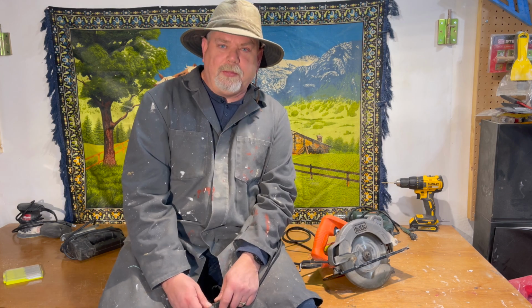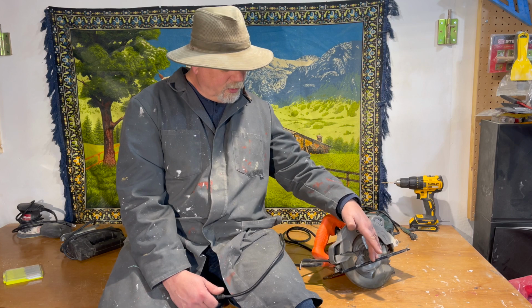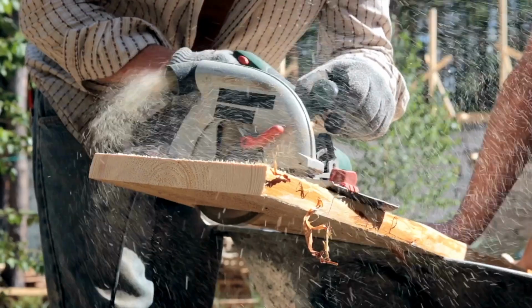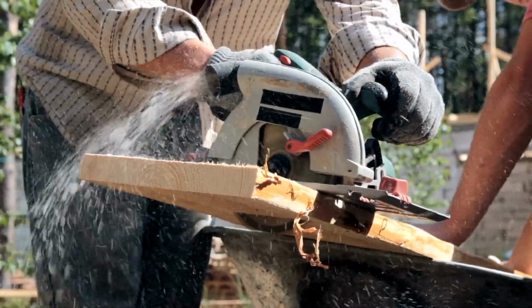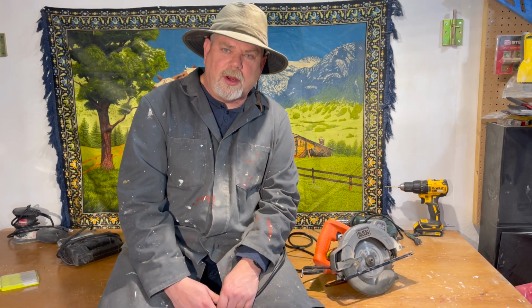Downside is the battery-operated forms cost a little bit more money than the plug-in. So if I'm going to pick one for starting out, I'm going to go with the plug-in version. They all come with the same ability to cut at different angles. They all come with the ability to cut at different depths, but overall I need this to cut down my projects so I can put them together when I'm dealing with my smalls.